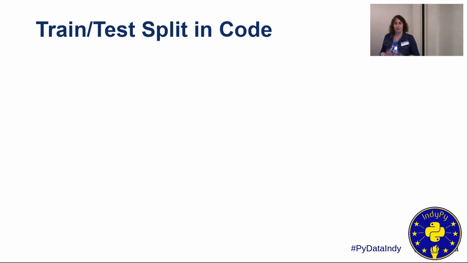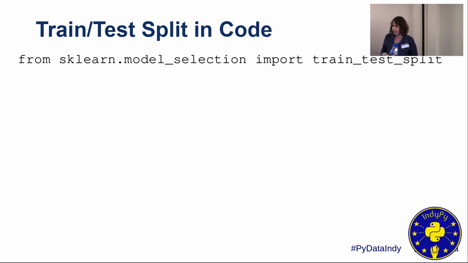So we've talked a lot about this, but what does it actually look like if you're going to code it? Because we are programmers. So first, you want to import train test split from scikit-learn. If you're not familiar with it, scikit-learn is an awesome Python library for machine learning. Most of the hard things it does for you, it is glorious, and you should look into it.